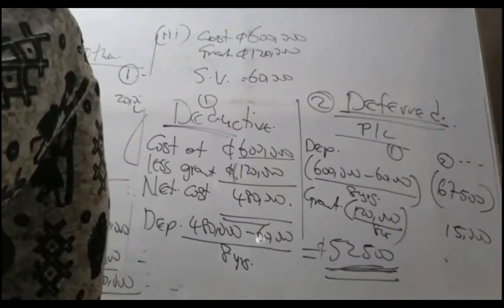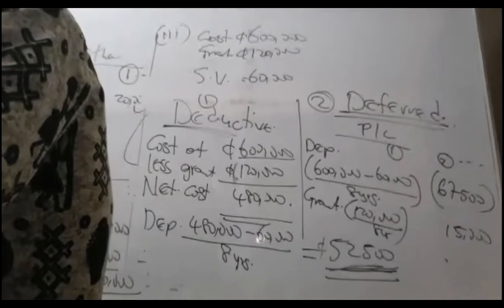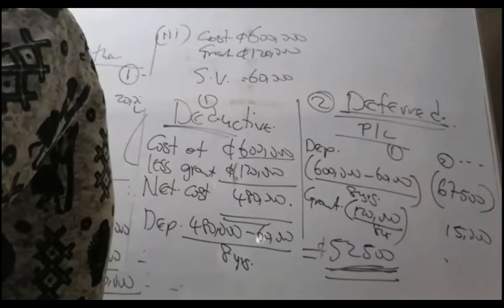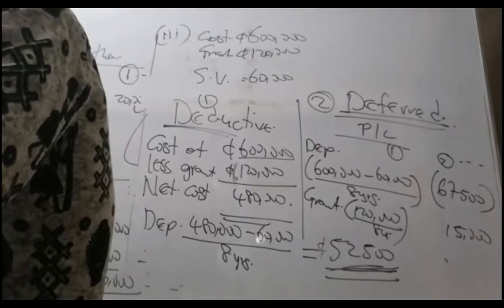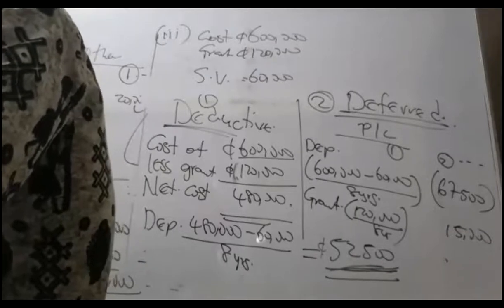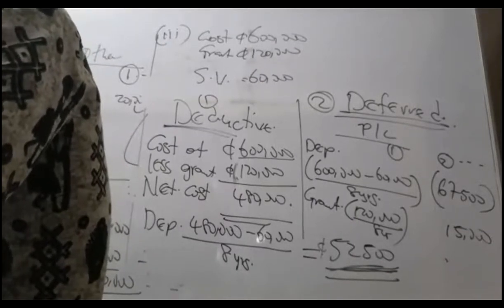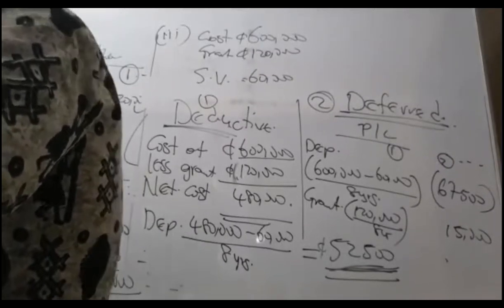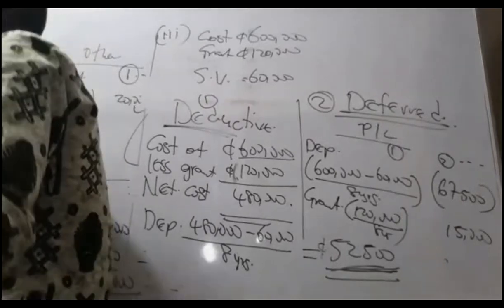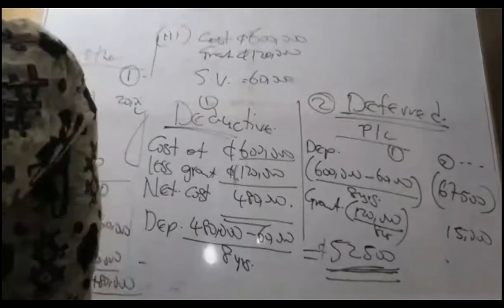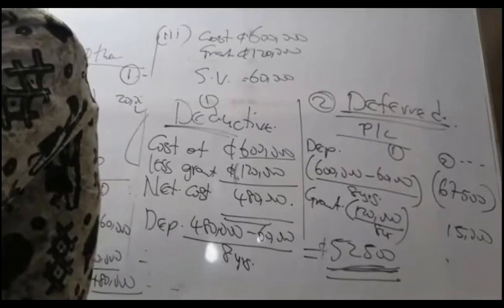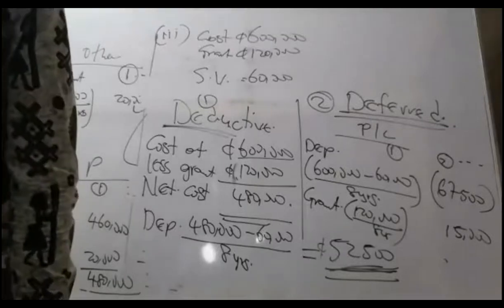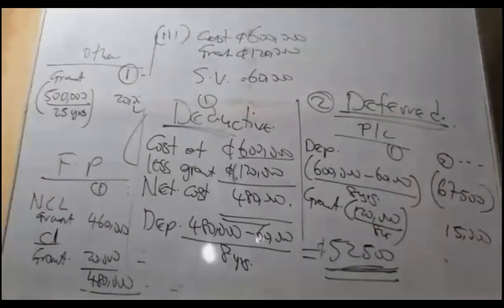IAS 23 borrowing costs. As usual, I'm going straight to the question solving stage. Good. If you are not following, or if you're not getting it, don't worry. It means that you have to go through the tuition stage or the first aspect of the lecture to grasp it before you come and go through this section. So that is it. Let's look at the borrowing cost. Question solving on the borrowing cost. Good. And then you are fine.